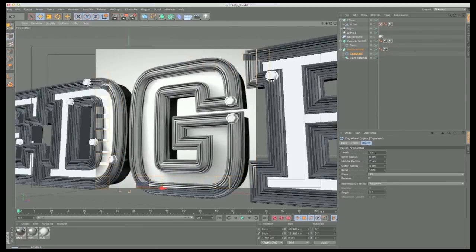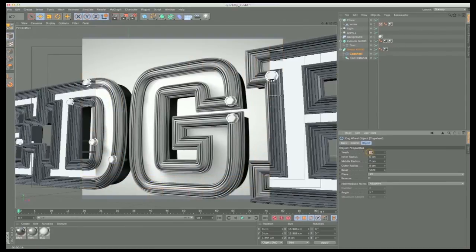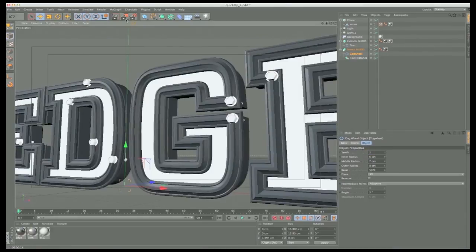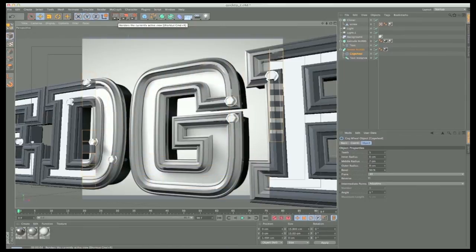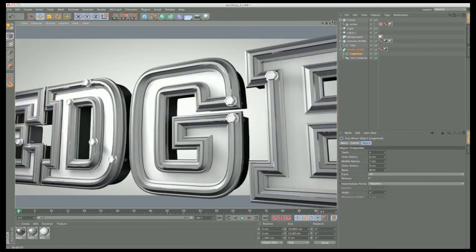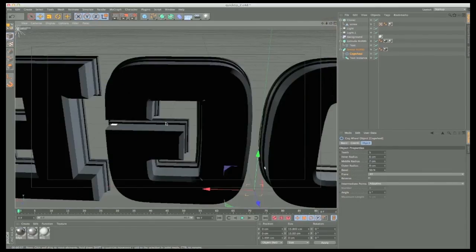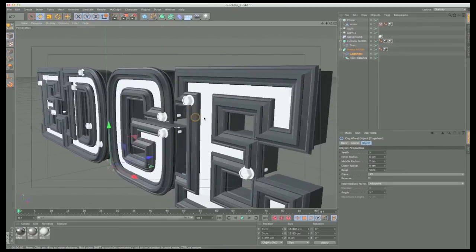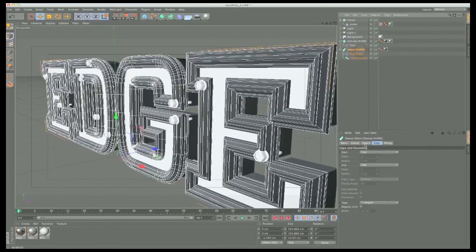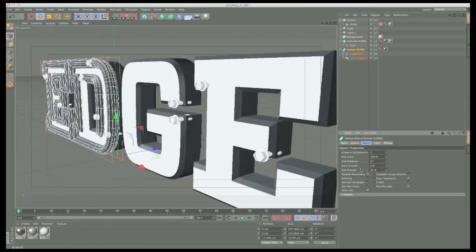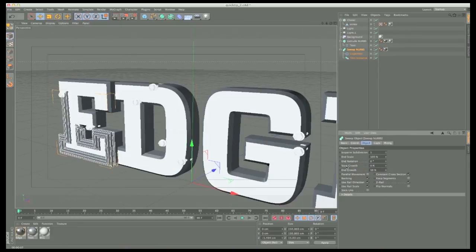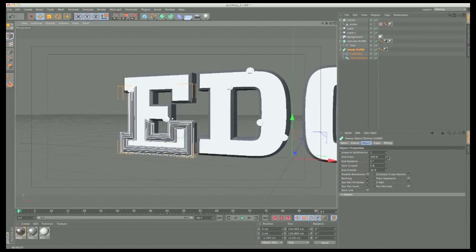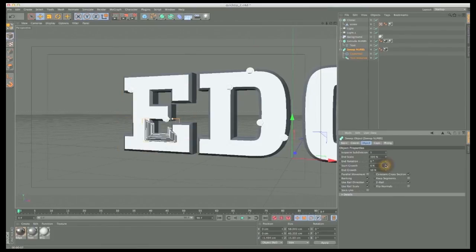So you can mess around with, you know, the radius, the teeth. Let's bring this down to 5. That's looking pretty sweet too. So there you go. And you can layer stuff. Since you got the sweep spline too, you can mess around with the end growth. So say you only want it on part of the text.